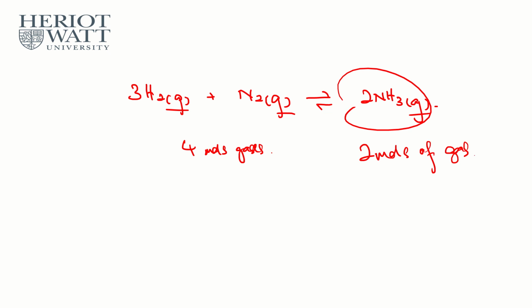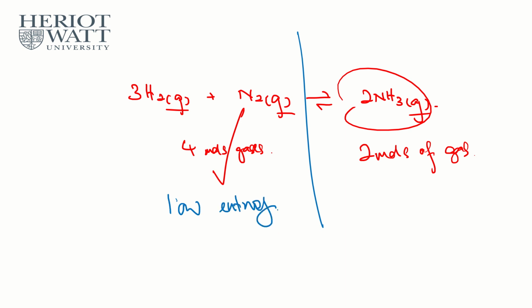So what does it tell you from here? 4 moles of gas and 2 moles of gas. Which side, the reactants or the product, is giving you a higher degree of disorderness? Obviously, the reactant side. So the reactant will have, oh, sorry, I messed it up. Here should have high entropy value. Here should have low entropy value, right?